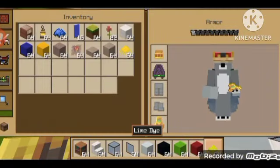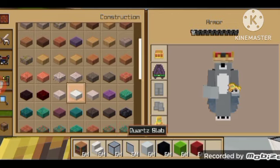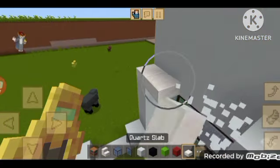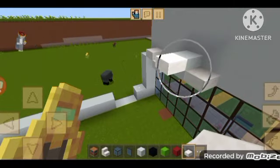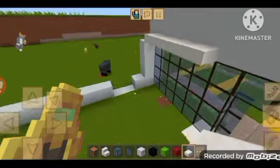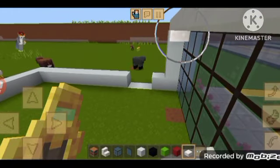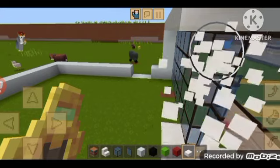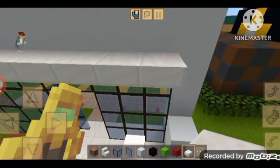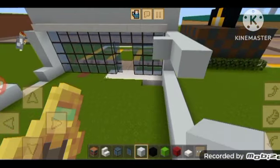I think yourself in a quad slab. Okay, but it having one. Beautiful. Are you getting first to do having the one? It's telling. White concrete. Okay, suppose that I have very wallet.